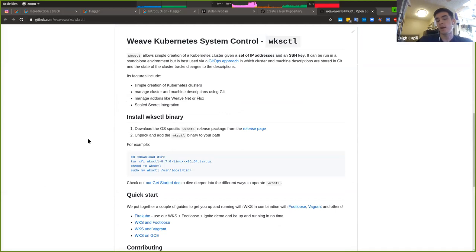And it allows you to easily manage a single Kubernetes cluster along with all of its add-ons and various configurations in a well-factored way. There's some good opinions that start off the bat, hooks you up with GitOps day one with your cluster. And it does use a cluster API provider. So we built an SSH implementation, which will allow you to bridge the gap from the infrastructure that's provided by Proxmox. And then however you're doing configuration management with those machines, you plug the credentials into WKS Cuddle, and it'll be able to spawn a Kubernetes cluster and manage it using the cluster API definitions from inside of that repository in a GitOps way.